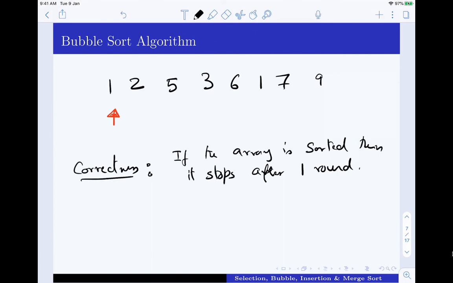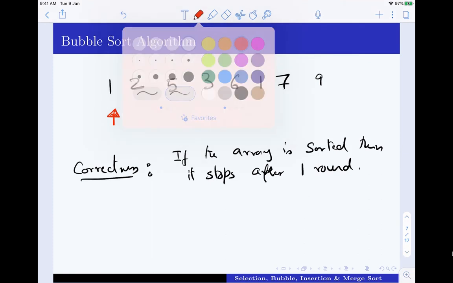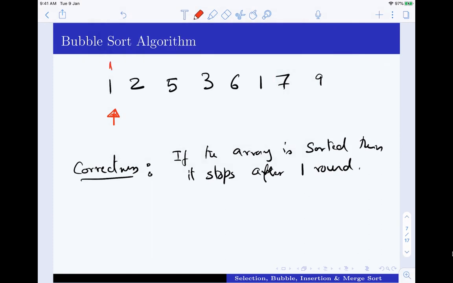Now you have to convince that, okay, now fine, what is the chance that it is going towards the sorted array? So one way to think of it is to look at the actual position of each element. For example, say if I use red, this one should have been in position 1, no problem.